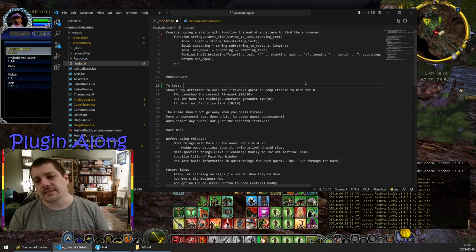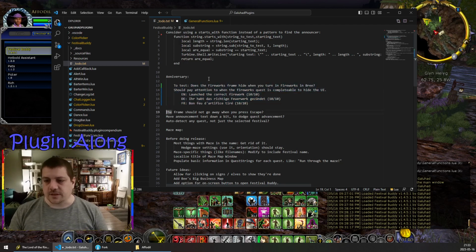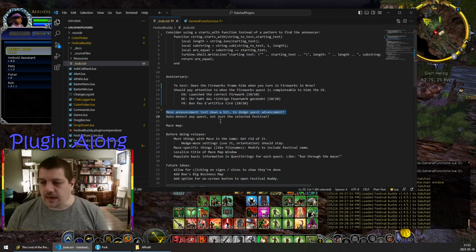To test: does the fireworks frame hide when you turn in fireworks in Brie? Okay, so frame should not go away. It no longer does. Move announcement text down a bit to dodge quest advancement. I actually think this is a good idea. It'll be helpful to have another festival going.